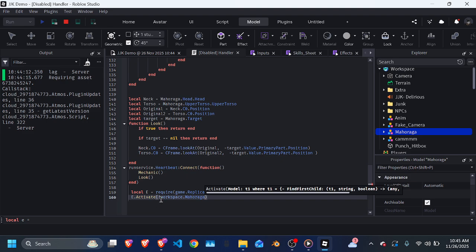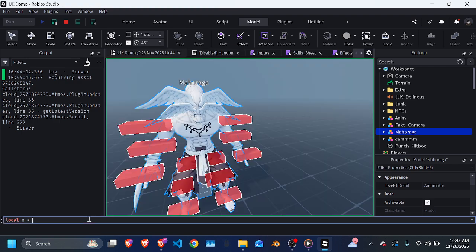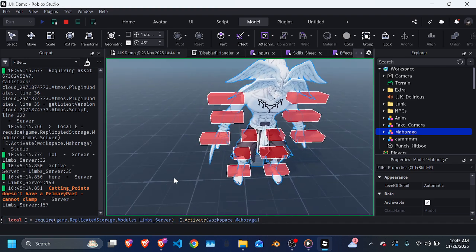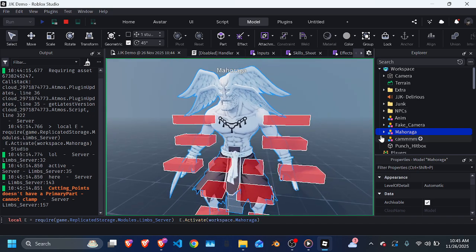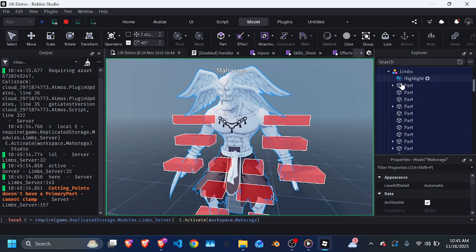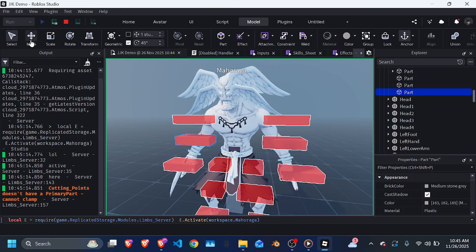Oh, sorry, no brackets. Oh, sorry, we do need a primary part, so let's add that. My bad. So let's add a primary part, which is basically how many steps off a part is gonna be.